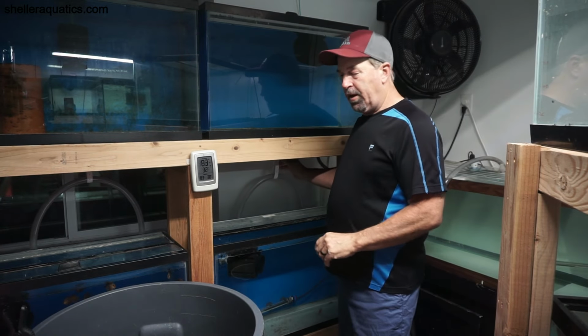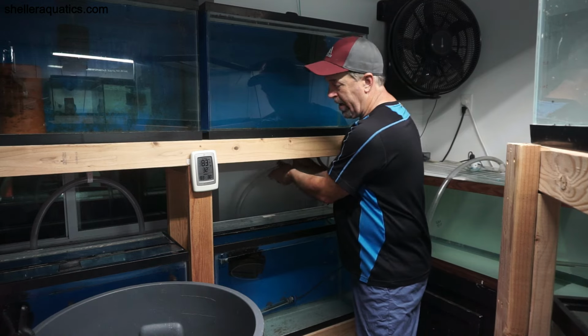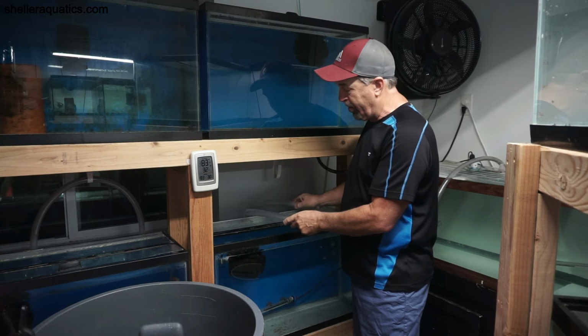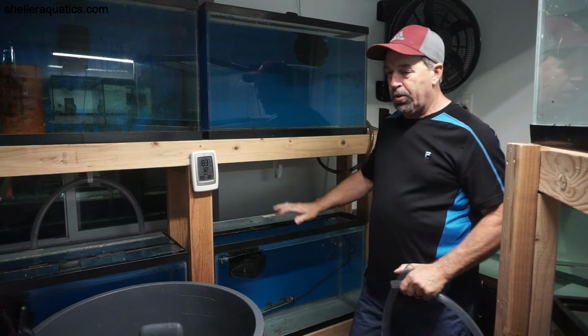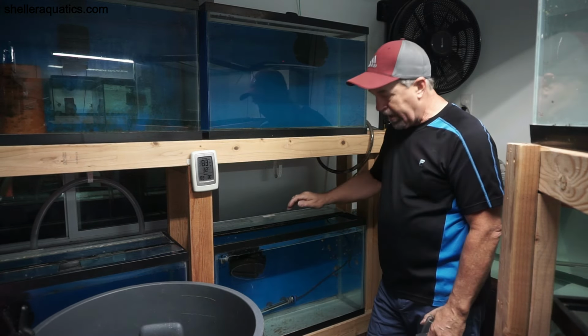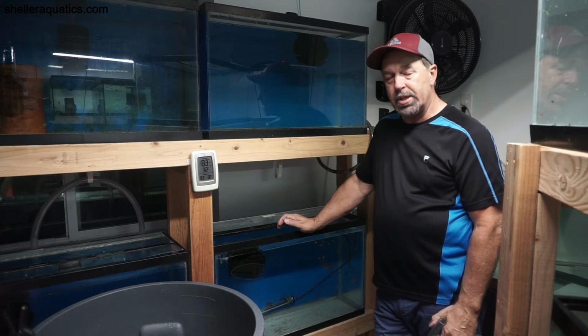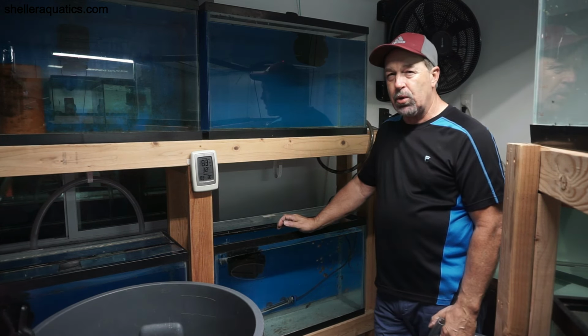All right, raising fry to maximum growth. What's the secret? The secret is time. You have to put in the time. You don't want to go through breeding discus and then get to this point. These guys are the Ica cross. You don't want to get to this point and then all of a sudden one day say, oh, you know what, I'll get to it when I can.